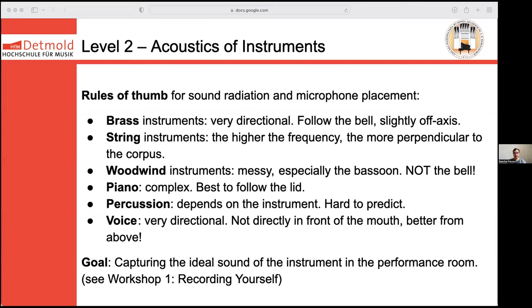With the woodwinds, it's very messy and chaotic, and especially the bassoon, because they have these finger holes and the sound goes everywhere and it's very, very complex. But one rule is to not put the microphone close to the bell. So on the oboe and the clarinet, not on the bottom of the instrument, and on the bassoon, not from the top, because there it will surely not sound good. But maybe a good approach is to just go from the front, where the audience sits, and try to go from the audience perspective.